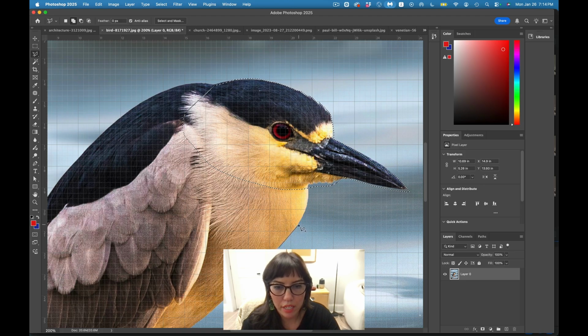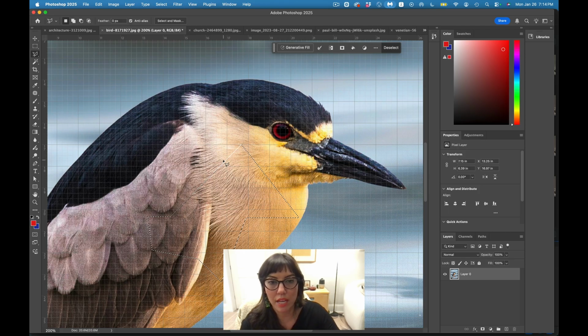So I can go ahead and select this and use that to pick up pixels. And this is a polygonal lasso tool, so it does not work in curves. So you'll notice that if I'm just selecting on its own, I'm only working in polygons in hard angles. So that's how the polygonal lasso tool works.